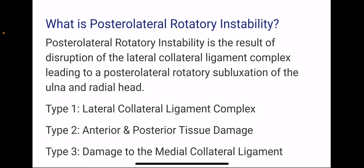And now I'm going to talk to you guys about posterolateral rotatory instability. Posterolateral instability is caused by the persistent deficiency of the lateral collateral ligament complex, aka the lateral ulnar collateral ligament.